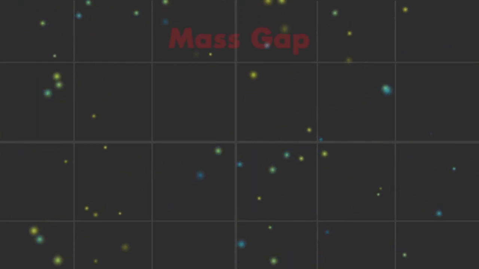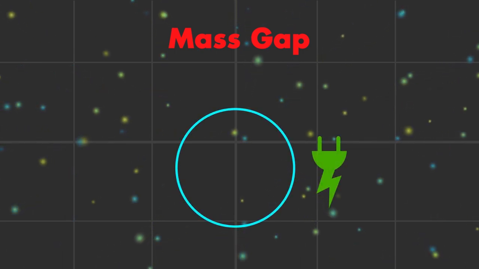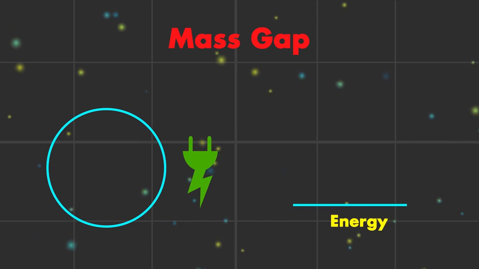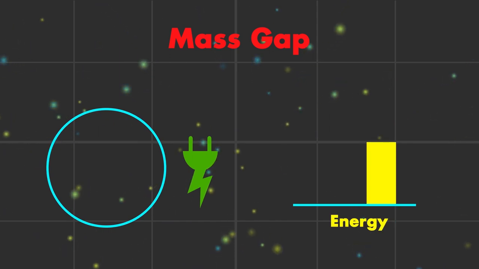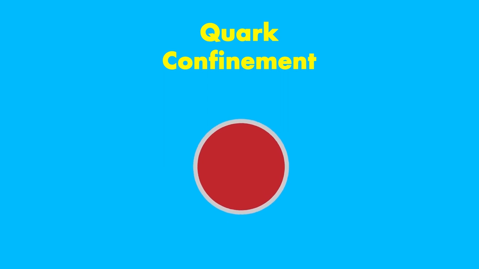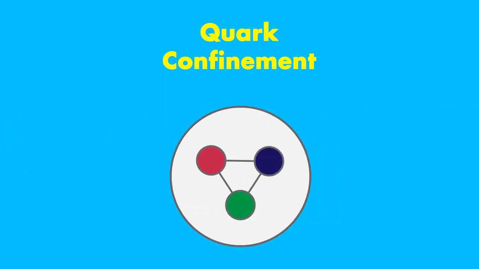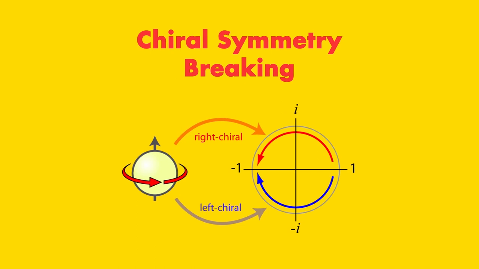First, the theory needs to account for a mass gap. That is, there must be some minimum energy that every excitation in the vacuum must have. Since the energy of the empty vacuum is zero, there has to be some finite energy that each particle needs to have to exist. Below that energy, these excitations cannot take place and particles can't exist. This parameter helps describe why the strong force acts only over very small distances. Secondly, it must have quark confinement, or it must explain why you can never see individual quarks in nature and always lumped up to form protons and other combination particles. Thirdly, it must have something called chiral symmetry breaking, which is essentially a specific kind of symmetry.